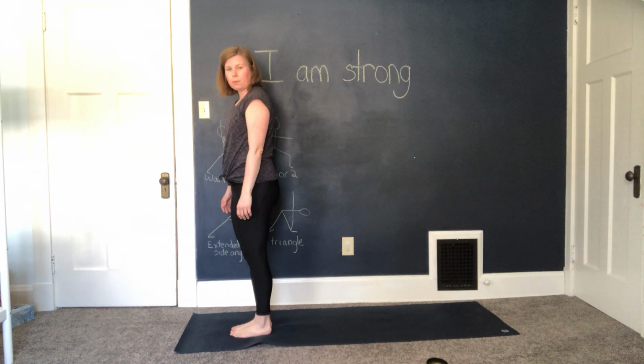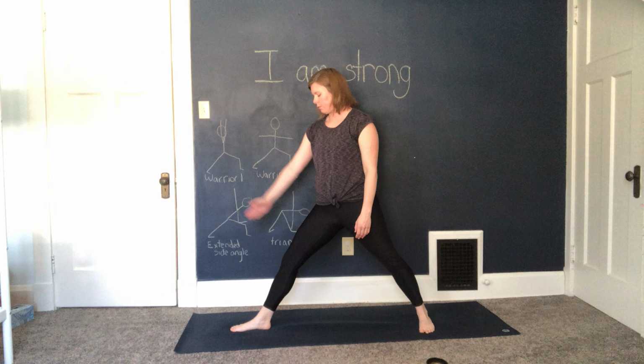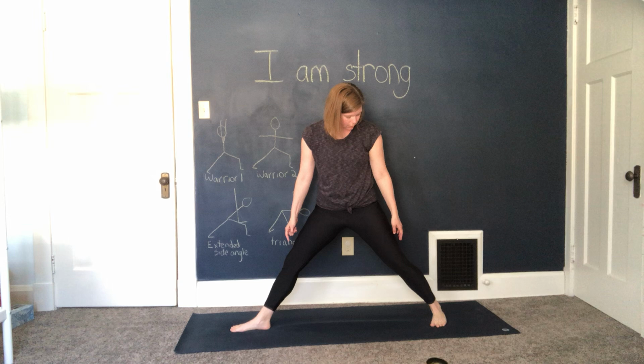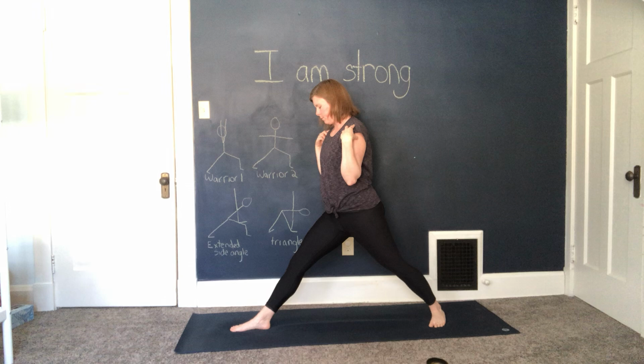And whatever foot you want to start on, you're going to take a big step back, leaving that front foot pointing forward. Those toes are straight. Your back toes, I'm going to wiggle my foot back just a little farther. Our back toes are pointing sideways or even in a little bit. My hips are turned towards the top of my mat. My shoulders are turned towards the top of my mat for our Warrior One.